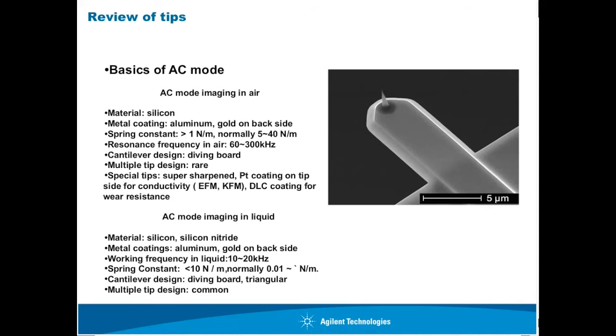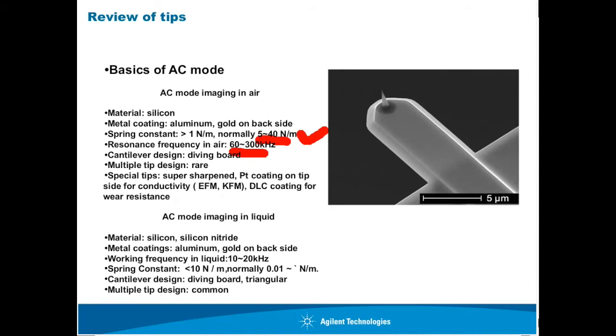Now, AC mode tips. AC mode tips are mostly with high spring constant. Because in air, when you image, tip and sample have capillary attractions, and these attractions could cause the tip to quickly lose its energy and stick to the sample. Therefore, you need a stiff enough tip to maintain a constant, stable vibration. And a stiff cantilever, typically, when I say stiff, the spring constant is way above 1, typically 5 to 40, and the resonant frequency is from 60 to 300 kilohertz. Of course, you can also buy cantilevers with about 500 kilohertz or megahertz.